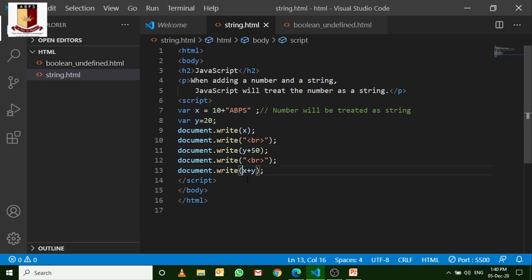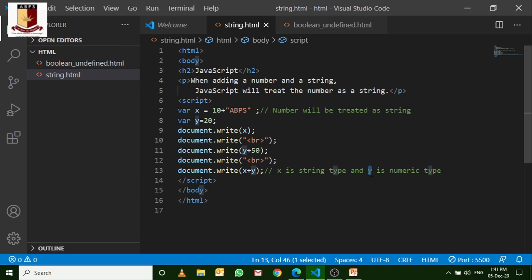Okay, now again next statement. Now here what I am doing, I am using x, but we know this x became a string type. Now I am adding this string with a numeric value. Let me write x is a string type and y is numeric type. So x is a string and y is numeric, and I already explained that when you use two different values like string and numeric, ultimately that value will become what type?